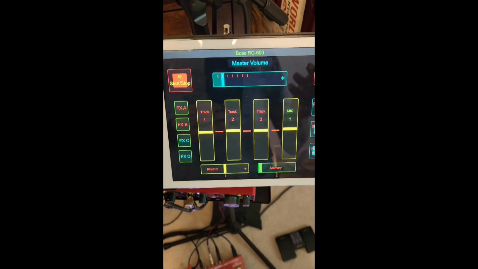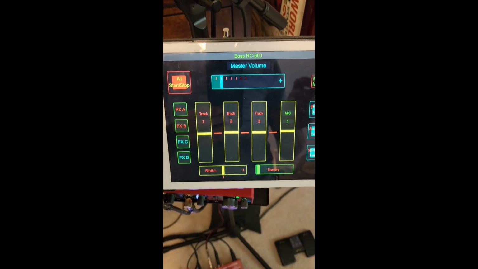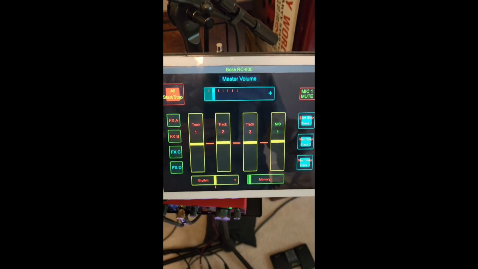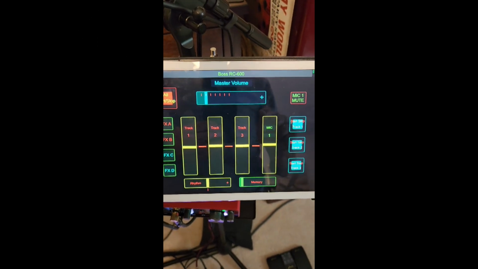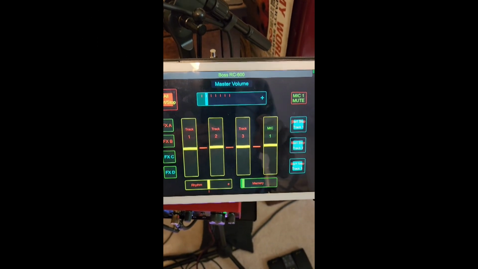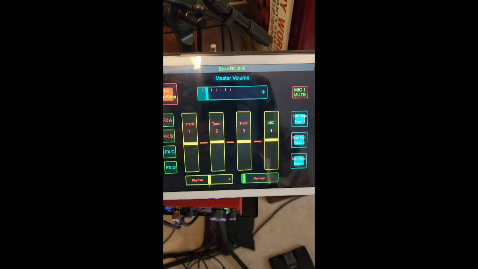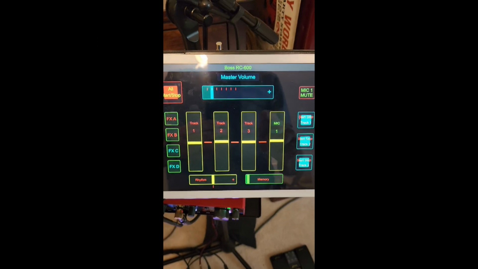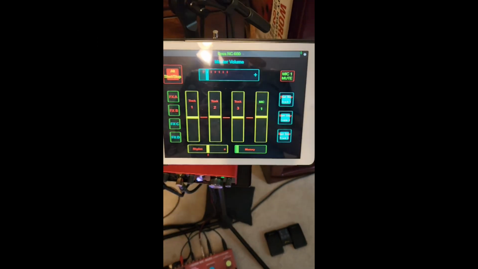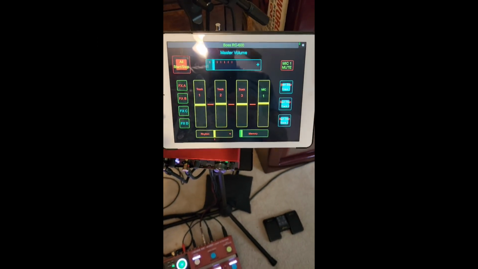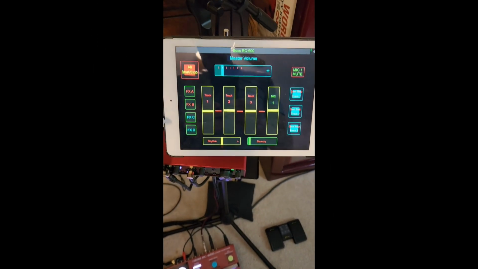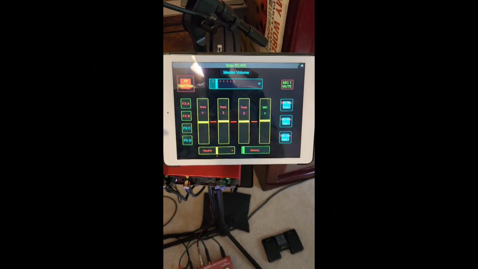So at this point, I will make another video, and in that video, I'll link how to get this app, where it is and how to use it, because you have to have the Touch OSC app and you have to have the editor. So it's two different things. So in order to do this, you're going to need an iPad and you're going to need a Mac computer. All right. I hope that helps, and we'll start with another video.